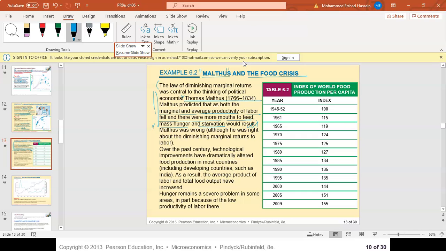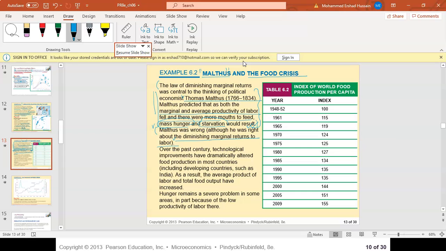As we apply more and more labor to the fixed amount of land, output will increase, but what? It will initially, but then it will stabilize, reach a maximum, and beyond that it will start to decrease. And if so, then Malthus predicted that world production of food will not be able to keep pace with world population growth, and as a result, he predicted mass hunger and starvation.